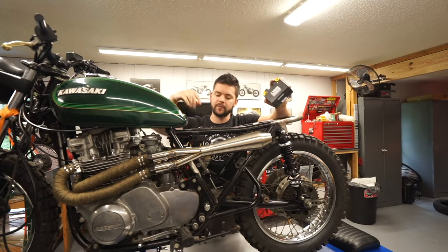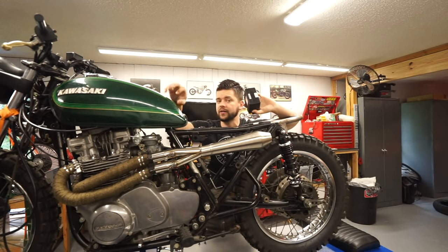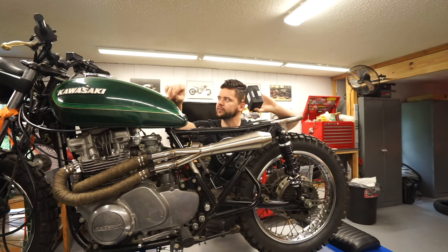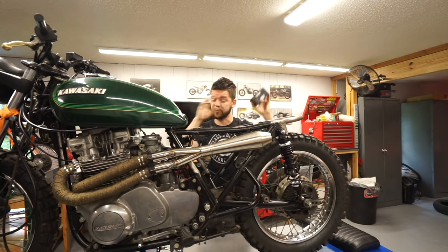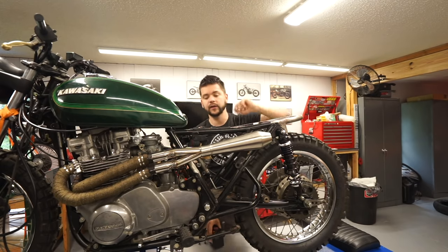So I did reach out to the manufacturer of our voltage regulator rectifier. It is a modern unit, and they said that it should work fine with lithium ion batteries. I looked at the spec sheet of this battery, and it can handle up to 14.7 volts of charging, if I remember correctly. And our regulator is designed to put out less than that. So fingers crossed it's going to work. It seems like it will.